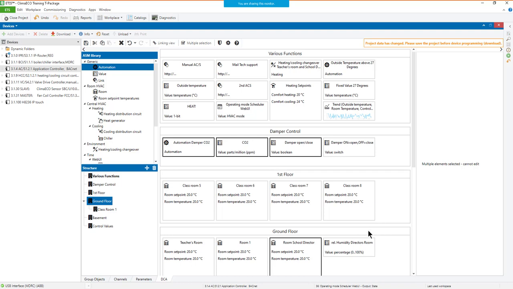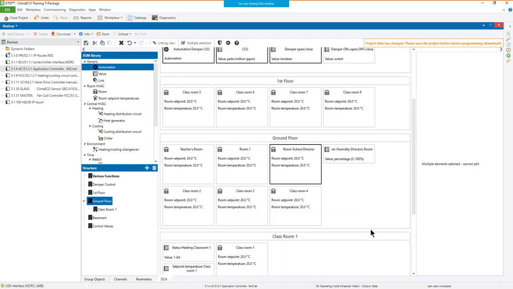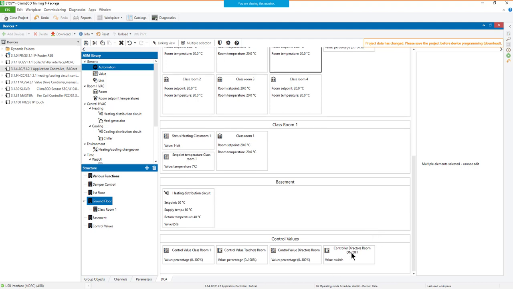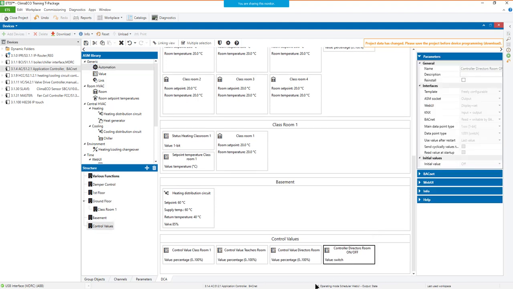So let's take this on-off command and how to program this as a BACnet interface. It's an on-off, 1 bit only. You can parameterize here. Here you find now the way to communicate, not only to BACnet, but also to KNX, to web user interface, and so on. And you see here BACnet.